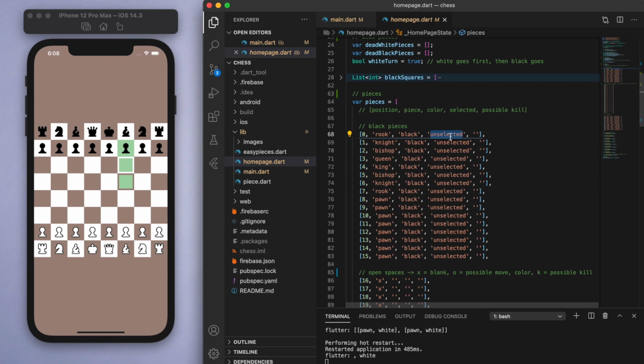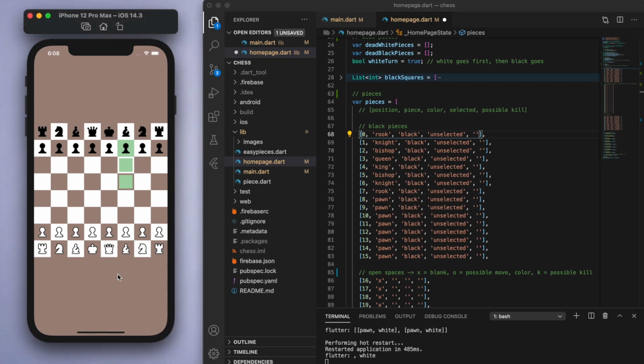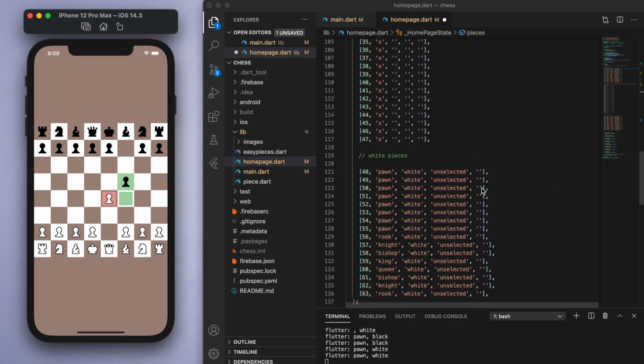to a green. And then the last one here is possible kill. So right now it's blank, but if I put a K here, it's a possible kill move. So at the beginning of the game, nothing is a possible kill move. But only once you get to say like here, then this particular piece here is going to change, the corresponding index is going to change it wherever it is to a K.